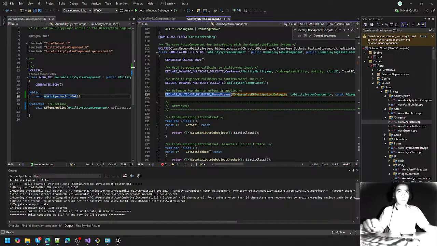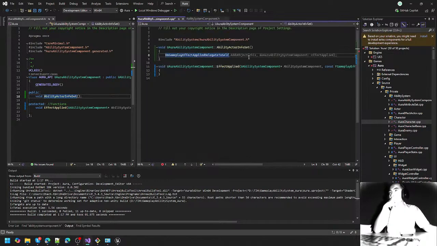Now, we're binding this, right? Which means we have effect applied, a callback that will be called in response to really any effect that gets applied to this ability system component. So why don't we just test this out by, say, printing a debug message. So we'll say GEngine add on screen debug message, which takes a key. We'll use 1. Time to display, let's say 8.f, so 8 seconds. FColor, let's make it blue. For the string, we'll make an FString that says effect applied, and the rest of the inputs are optional. So that's all I want to do.